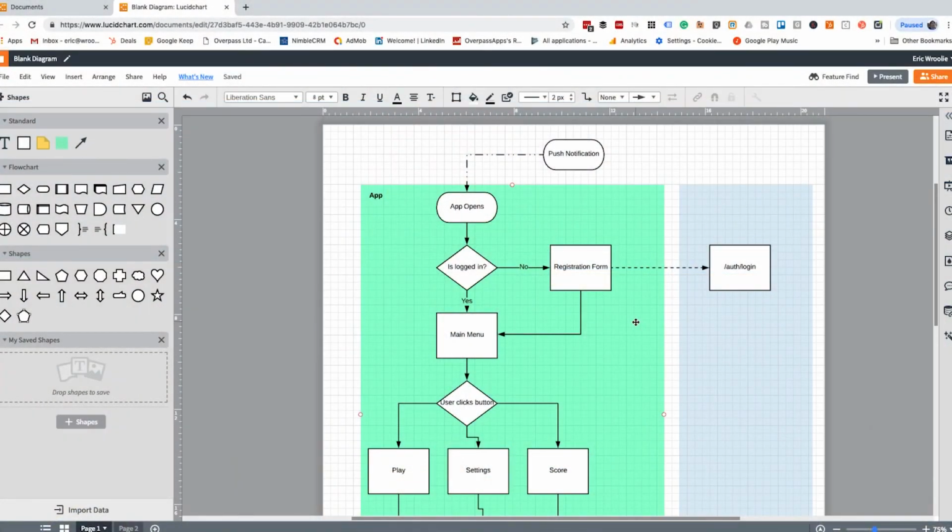So for those of you who do flow charts, how do you do it? I just tend to be a very visual person. I can't read through a bunch of text and get it. I have to draw it out in a diagram. So anyway, hopefully that's been a little bit helpful.